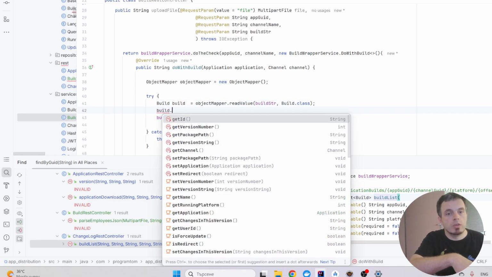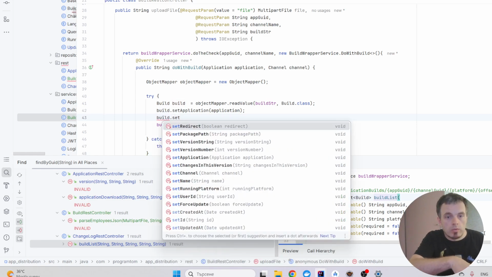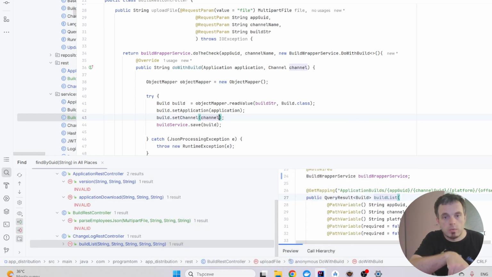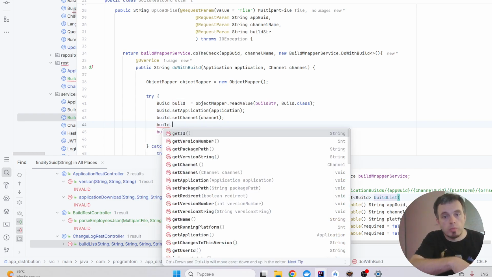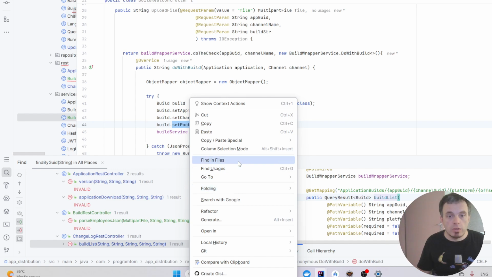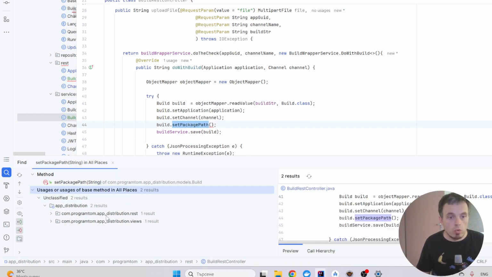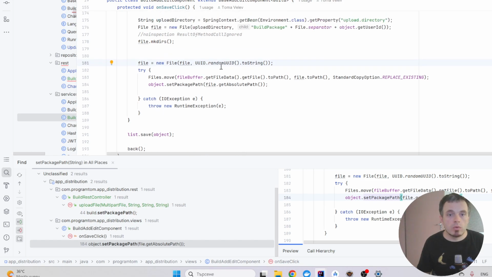So I'm gonna populate this with an application with version, I mean channel, and I also need to populate it properly with file set package path. So let's see how I'm doing this from the UI. So I'm creating a new file coming from here.